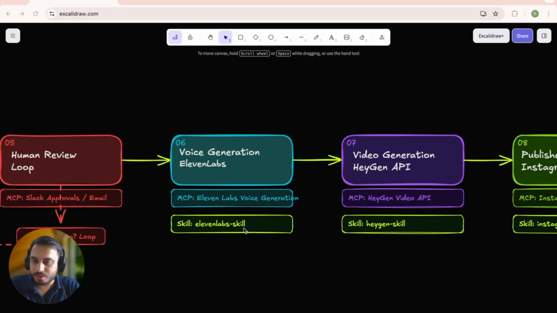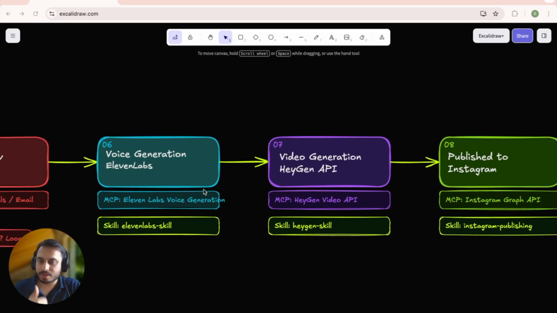For details, you can go to the 11 Labs website and you would see that they have clearly specified that this model is best for this language and this is how you should frame your script for this model. So all these guidelines would be cultivated in this skill, so that the input that you are giving to 11 Labs is good enough to generate a proper voice that can be used for your video avatar.